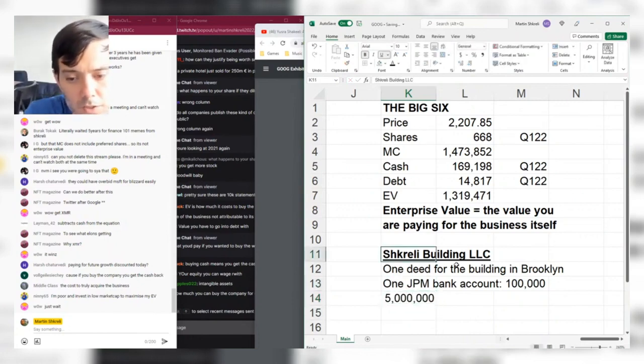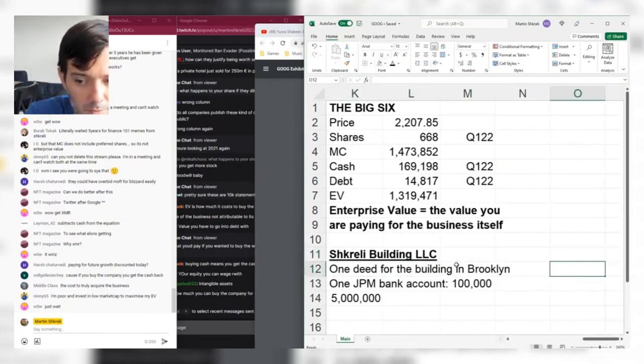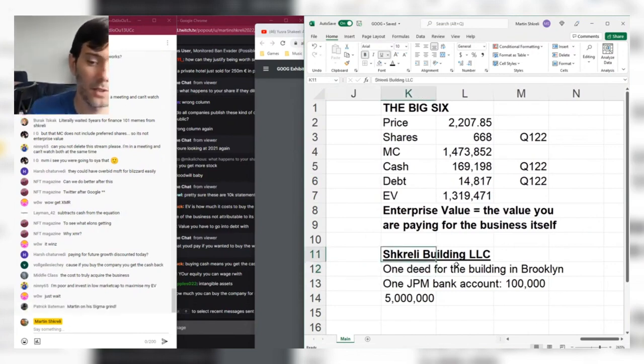And we signed a contract where he would buy the building, the Skhreli Building LLC, because the building LLC contains the deed, right? I can sell him the deed directly, but let's say for argument's sake, I'm selling him the LLC because he wants to have his own company and all that stuff set up. He'll change the name from Skhreli Building LLC to Jake Building LLC. But did I really sell him the building for $5 million? That's the question. What do you guys say?